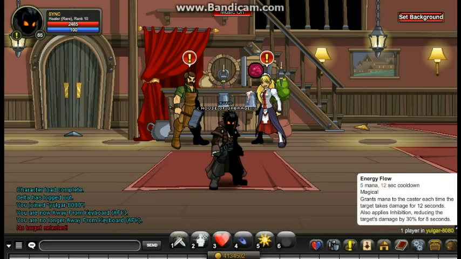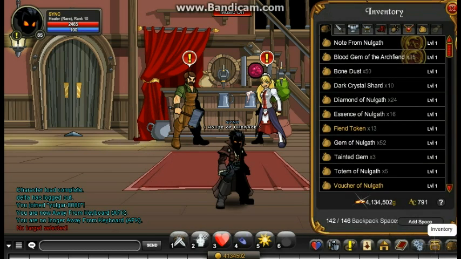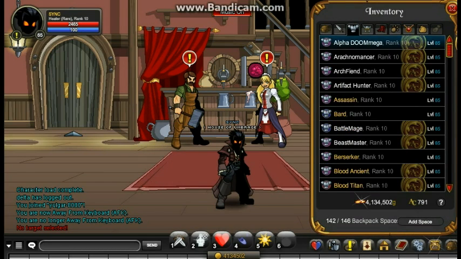And also, see, it says it right here in the skill. And also, if I cast healing on the target, excuse me, if I cast Energy Flow on the target, whoever I healed, I would gain mana from if they hit that target while they heal. The Energy Flow is on the target as well. This is kind of very complex, but if you know your hero class, you know exactly what I mean.